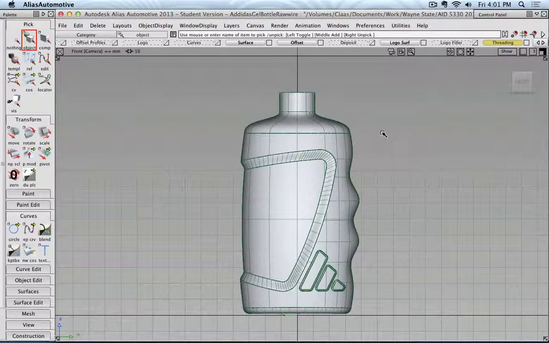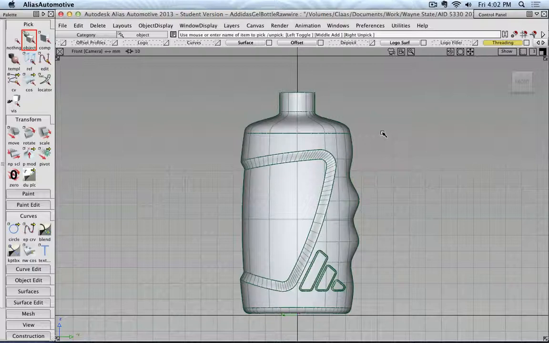So let's take a look at how we could finish this model with the cap, and a cap looks really good when we also have some sort of threading geometry added to it. One heads up, Alias does not have very good drawing tools to create a helix and the geometry for threadings. However, for the purpose of concept representation, a very basic threading is fine.